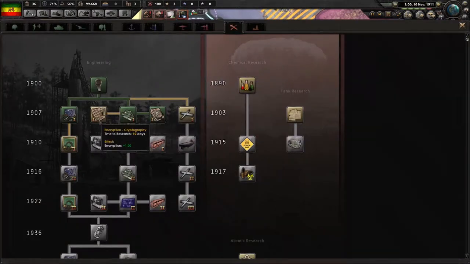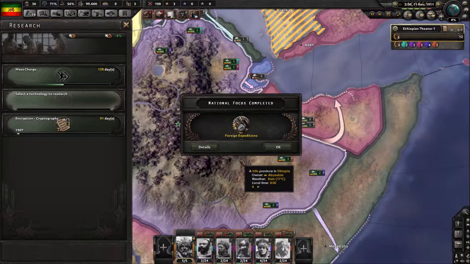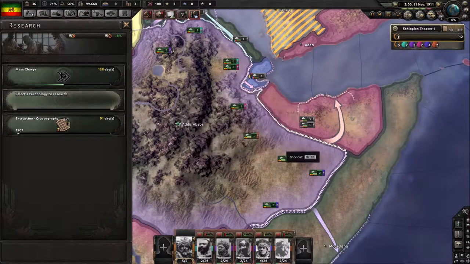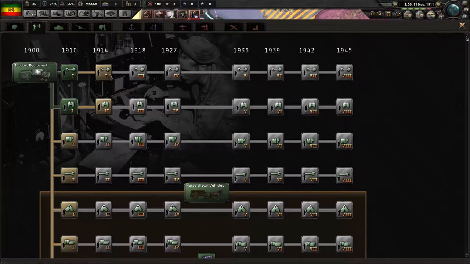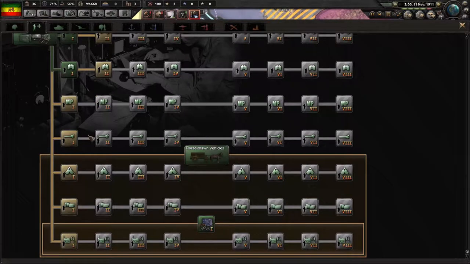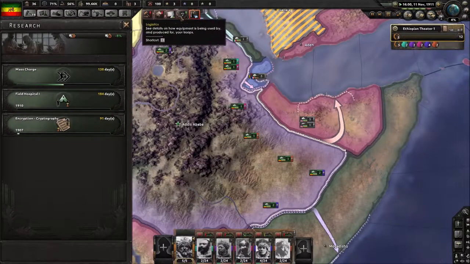Alright. I've researched that, now let's research encryption. And I've researched that. Oh! Nice. So, Italy declared war on the Ottoman Empire. Let's get a field hospital.